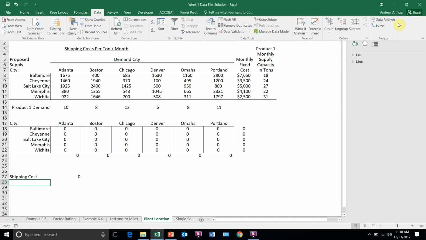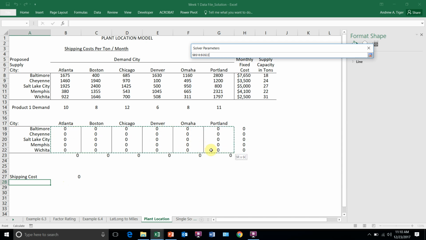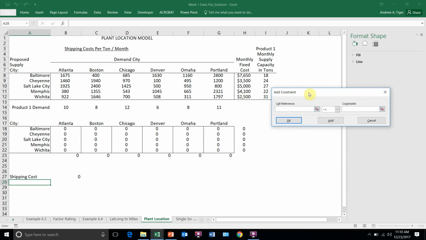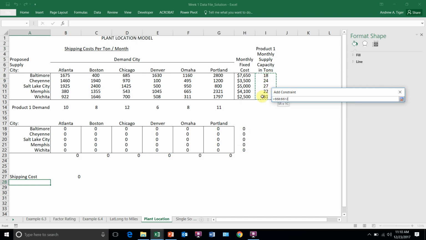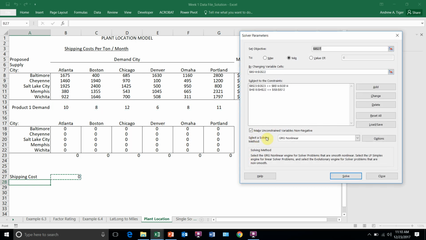And now I'm going to build a basic transportation problem where I'm trying to minimize this by changing these 30 cells, and then I've got 2 sets of constraints. I can't exceed capacity, so all of these have to be less than or equal to my capacity, and then demand has to be met, so all of these have to be greater than or equal to my demand. So we'll start with that.